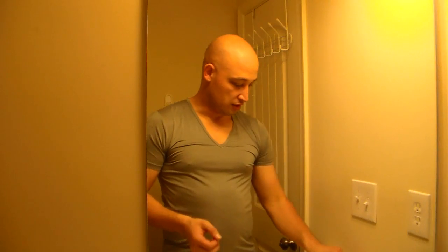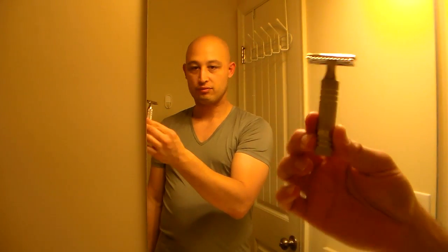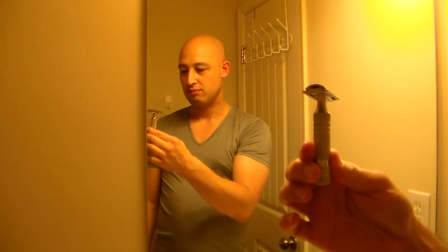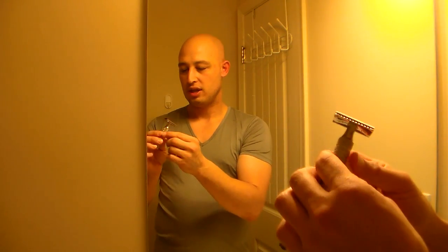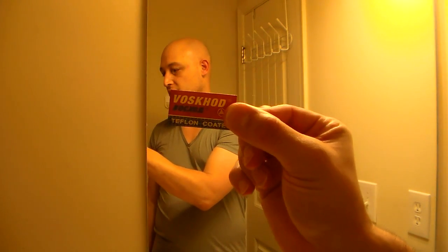Okay, the razor I'm using is my Muhle. I forgot what model it is, but it's the Muhle, not the R41, but I think it's the R89. I changed out the handle because it didn't have enough knurling like this one does. And this is a baseline handle that I used for my Muhle R41 for my head shave in my last video. And the blade I'm going to be using tonight is a Voskhod blade.